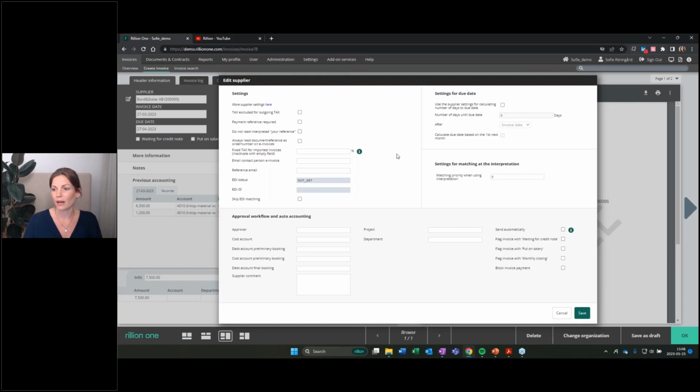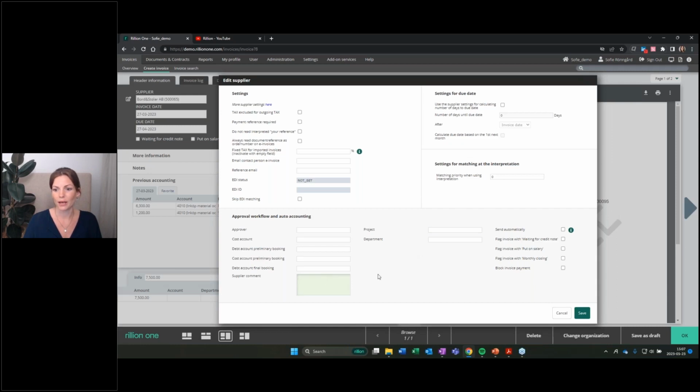But here you can set presets for, like, if you want to have a specific approver or a specific GL account, or always have the same project for this vendor, and then that will be added automatically every time you get a new invoice from this vendor.